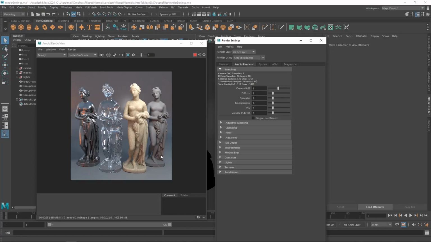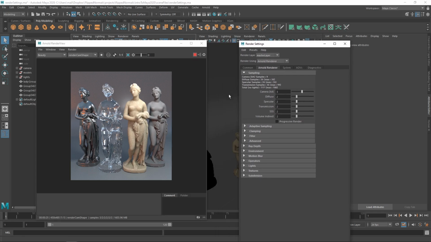Let's cover the Arnold render settings. I really like working with Arnold, and one of the reasons is due to the render settings. They will live under the Arnold render tab and under sampling. This is where we'll do the vast majority of our sampling. You can see we have only a few options to actually tweak, and unlike other renderers you might have used, this is really quite simple.